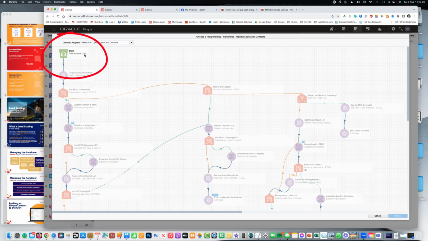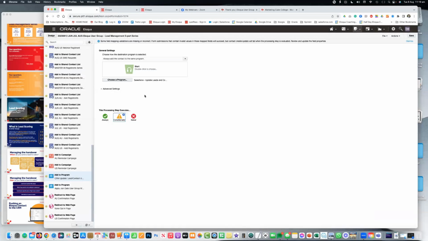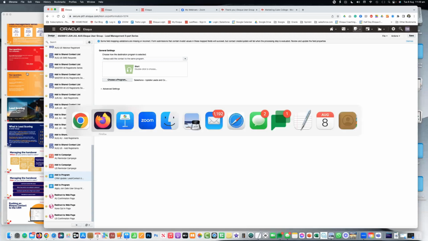But you can see the total sources. I have 193 sources pointing at this particular program within Eloqua. And so it's 193 ways that I'm at the moment structuring the flow of individuals from Eloqua directly into the CRM platform. And it'll drive, as I said, it'll either create the lead, update the lead, or update a contact as well. So a range of options there for you to do that.